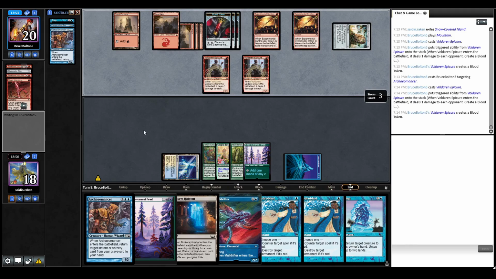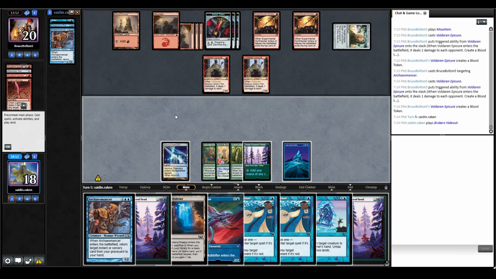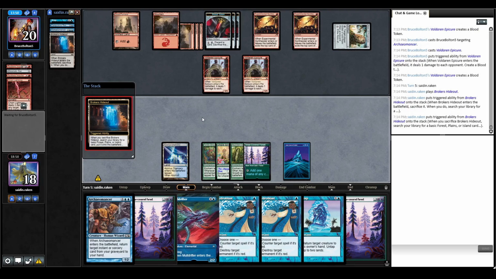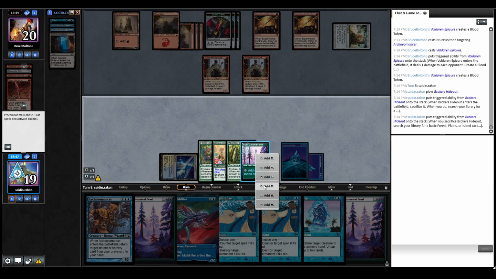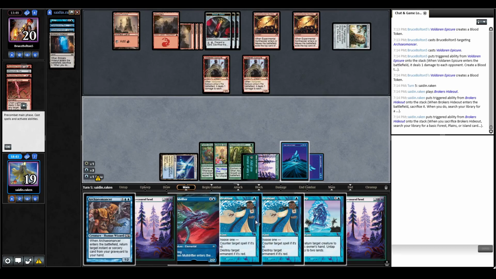1, 2, 3, 5. Okay. Forest. I'm going to play this. Grab an island. And then cast this Mole Drifter. Is that the best? Yeah, we're just going to cast the Mole Drifter.